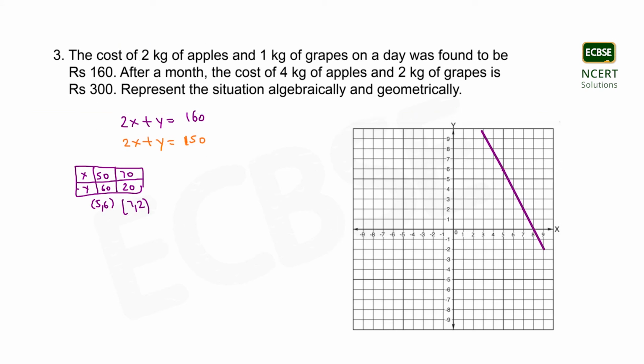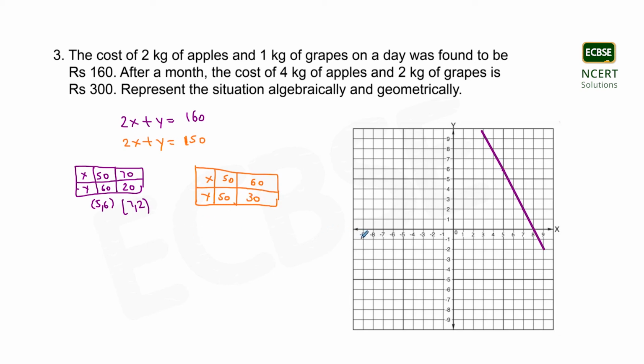And now the next step is to draw the table for the second linear equation. So drawing the table between x and y for the second linear equation, here again suppose the value of x is equal to 50. Now putting the value of x in the second linear equation, the value of y comes out to be 50. And now again, if we let the value of x be 60, then putting this value in the second equation, the value of y comes out to be 30.